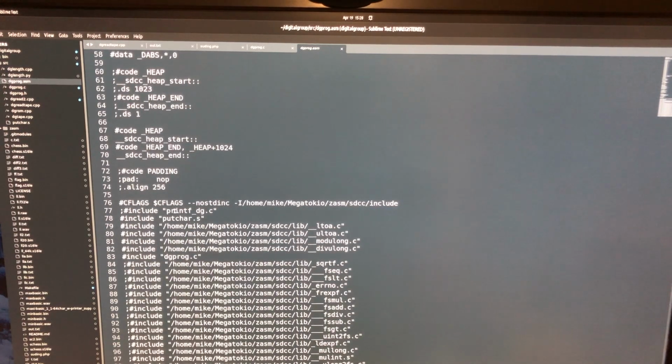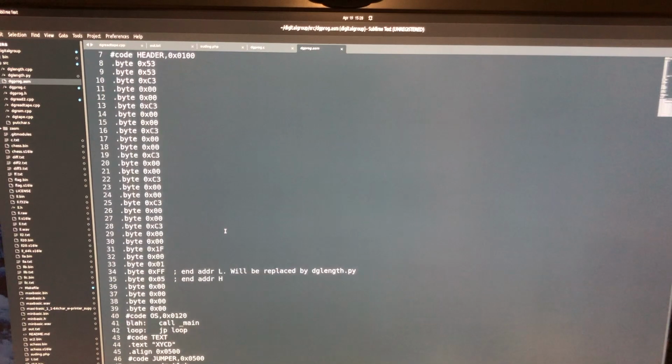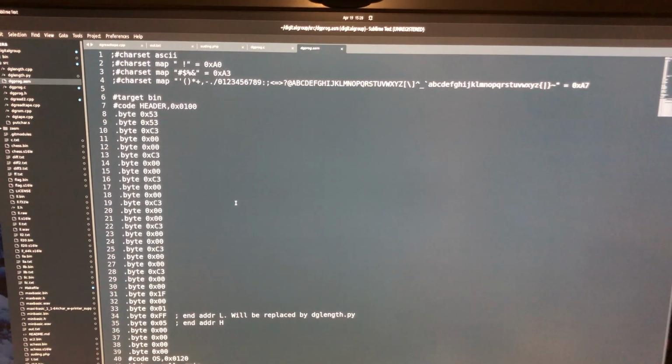And here you can see we're including the C program as an include, and that triggers SDCC to go ahead and compile it. So this whole thing was set up a long time ago, so I don't fully remember how everything works, but it does actually build. So we can build this program, compile it, and go all the way down to converting to a WAV file that we can load straight onto the digital group. So let's give that a shot.